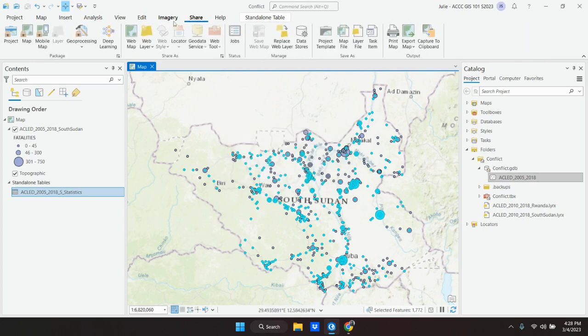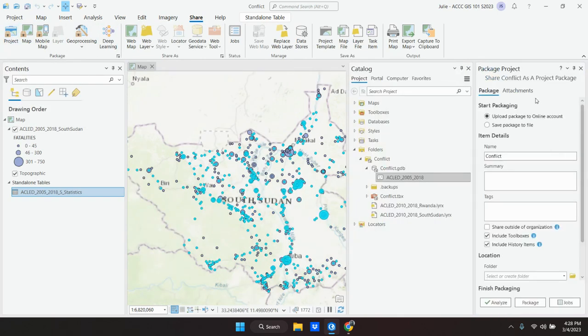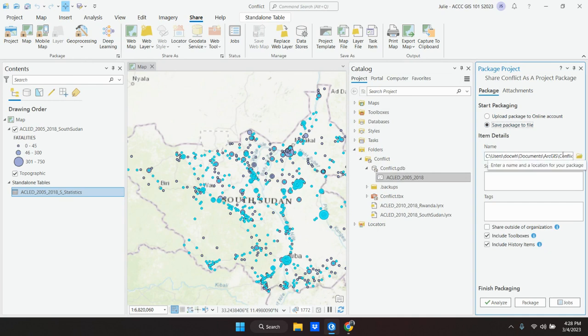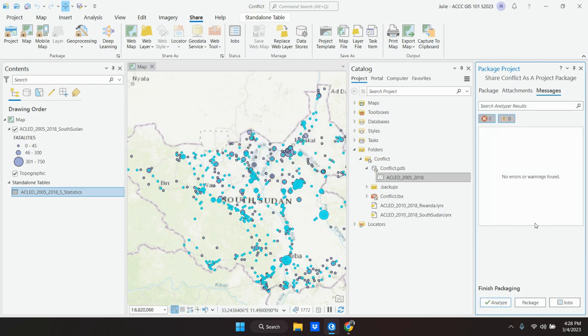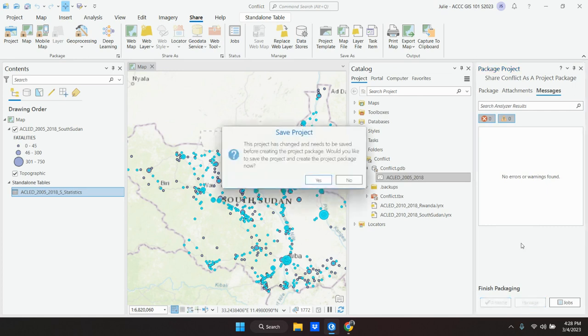And then again, remember you can share the project and you can package, save the package as a file, make sure you save it. You can leave it as the conflict package. You can put your name in front of it. That's up to you. Want to include everything. I'll analyze it just to make sure. And then package.